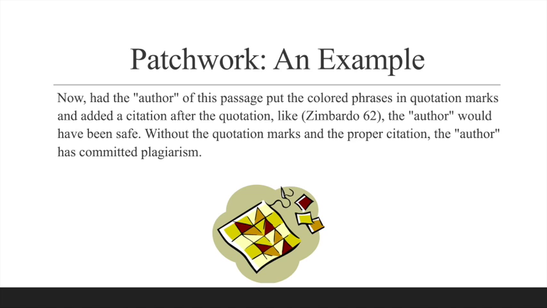Now, had the author of this passage put the colored phrases in quotation marks and added a citation after the quotation, such as Zimbardo 62, which is an MLA citation for the book where that material came from, then the author would have been safe. Without the quotation marks and the proper citation, the author has committed plagiarism.